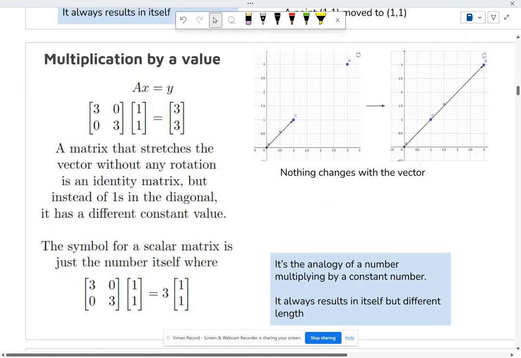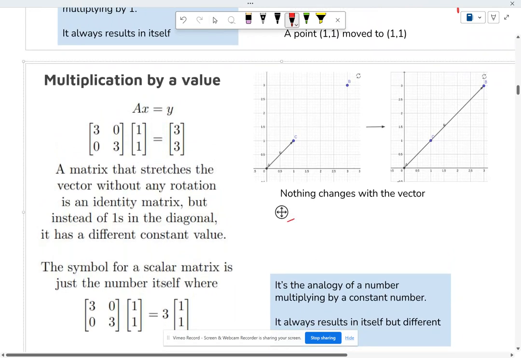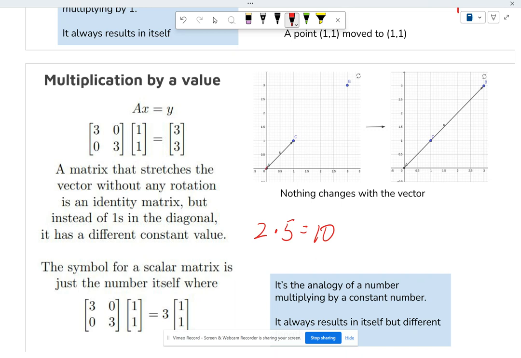Now, here's another one. Multiplying by constant. 5 times 2 is equal to 10, right? So now, if we have a vector and we want to make this vector multiple times, like 3 times, I think this is 3 times longer. How do we multiply by 3? Well, the way we can do it is if we have the vector, we can just multiply by 3. That's reasonable. Or in terms of matrix format, we can multiply by 3, 3. Okay? So this is how you actually extend it.